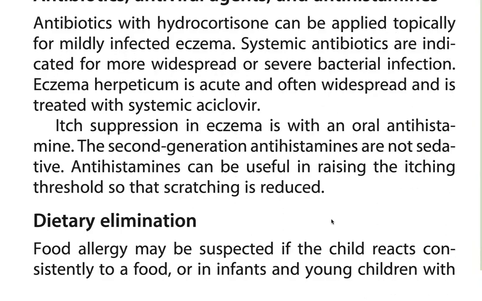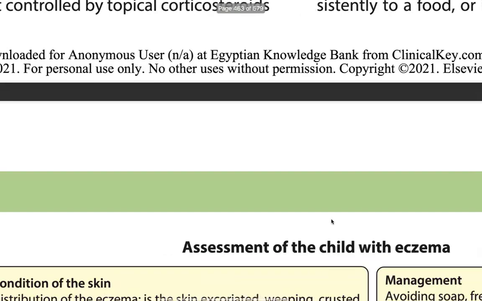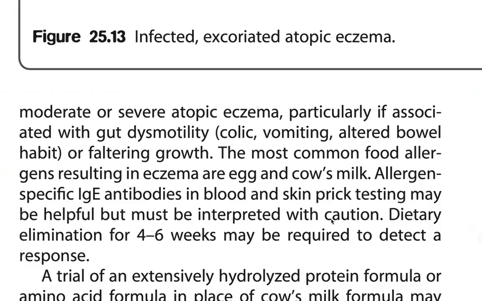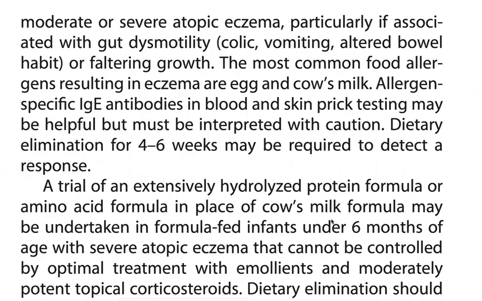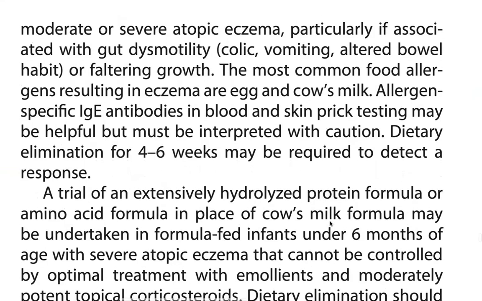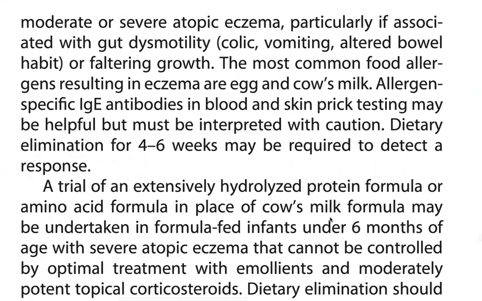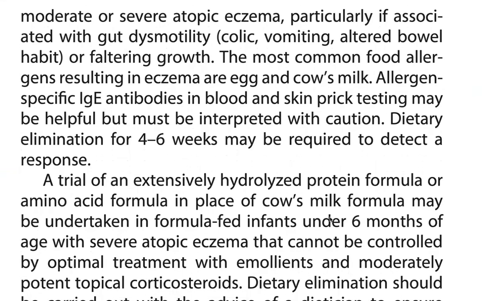Dietary elimination: food allergy may be suspected if the child reacts consistently to a food, or in infants and young children with moderate or severe atopic eczema, particularly associated with gut dysmotility, colic, vomiting, altered bowel habit or altered growth. The most common food allergens resulting in eczema are eggs and cow's milk.